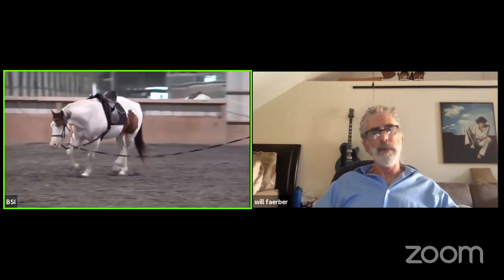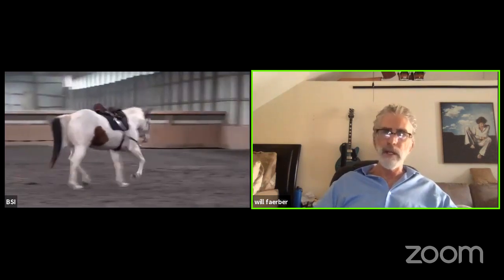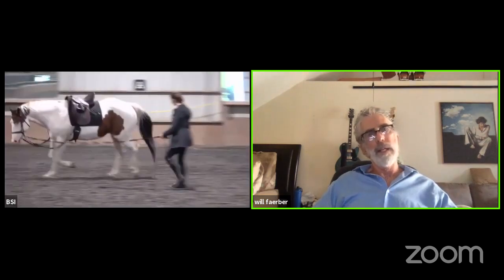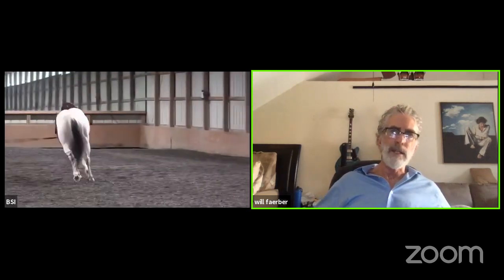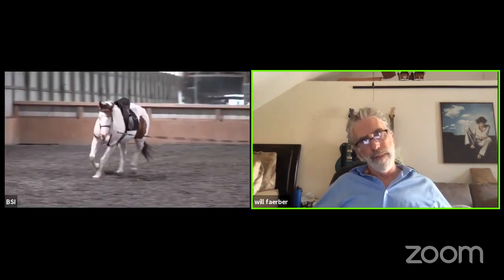Yeah, that's better. Keep it going. Almost there. Keep it going. There you go. Almost there. Don't stop. Got to get all the way there. But his hind legs are starting to move there. It's starting to look much better. Keep that. Obviously, very one-sided, this horse. Keep it going. Almost there.